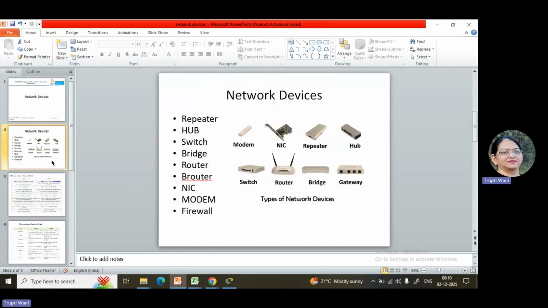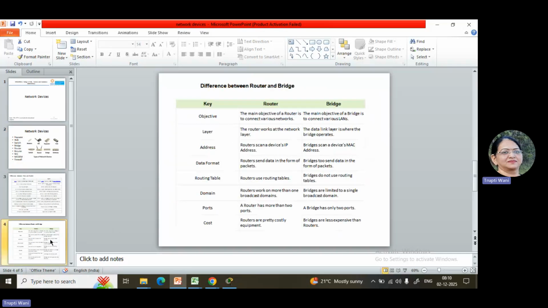Today we will see two devices which are useful, that is bridge and router. Both devices, bridge and router, are useful to connect different LANs, that is different networks, LAN, WAN, or any type of network. We will see this through the Cisco Packet Tracer first, and we will see the router, and then we will see the difference between the bridge and router.